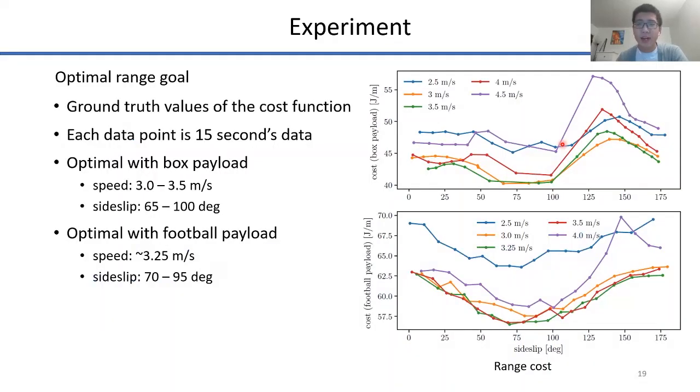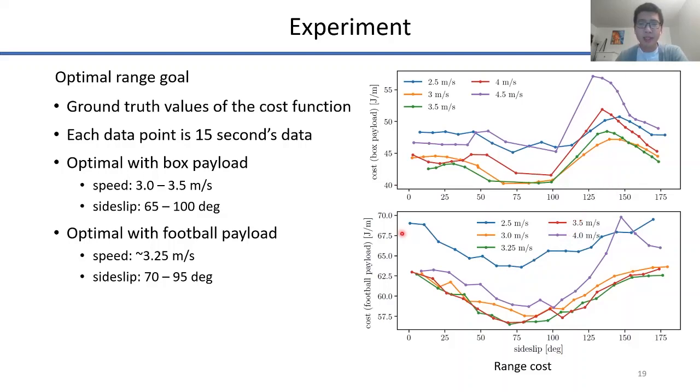To verify the vehicle converges to the optimal range speed and side slip correctly, we experimentally evaluated the cost function and provided the ground truth values. Each data point in this figure is the average value of 15 seconds of experimental data with a frequency of 100 Hz.